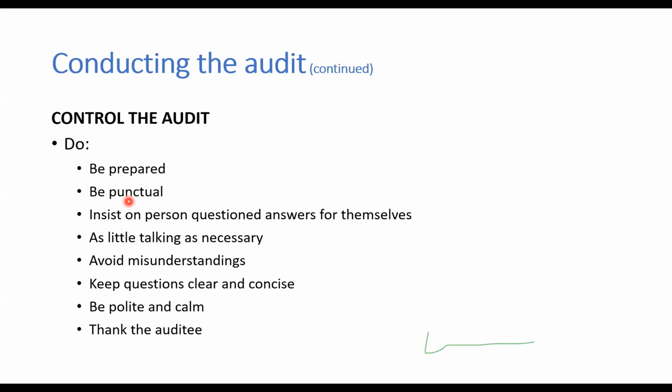Again, insist on the person giving the answer. Those people who are involved in the activity, you need to discuss the things with them, you need to ask them. Talk as little as necessary. You as an auditor are not a debater, you are not here to make any debate or to give any sermon. You have to focus on your requirements, and you need to ask.